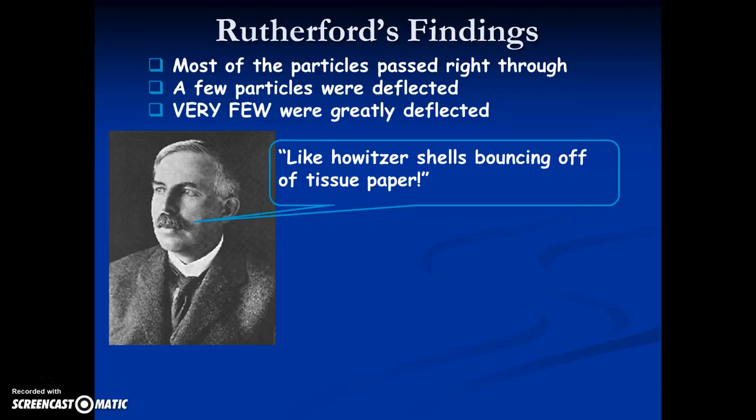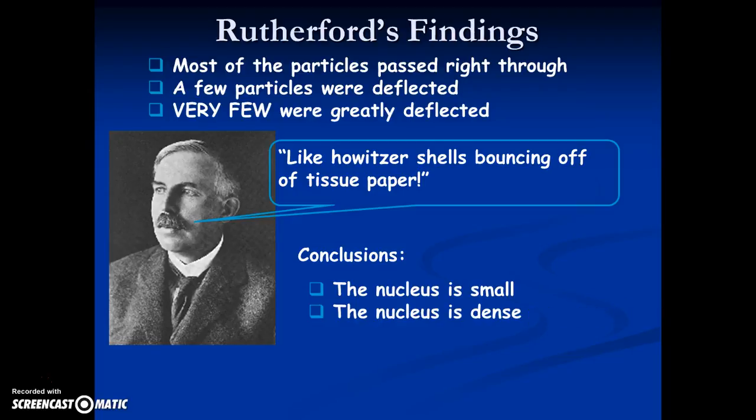So after time to deduce his findings, he figured out that there is a nucleus in the atom. And that nucleus is very small, and it is very dense, because that's where most of the mass of the atom has to be, because the electrons contain such little mass, and the nucleus is positively charged. A, to balance out the negative charge of the electrons, and B, because most of the particles that he fired through there went straight through. So very few of them actually came into contact with the nucleus, which means that it has to be very small itself.